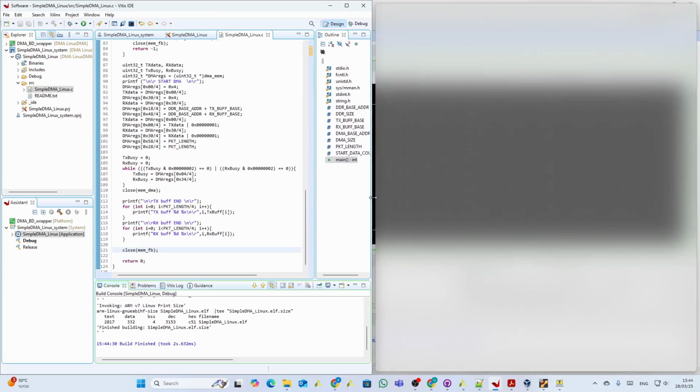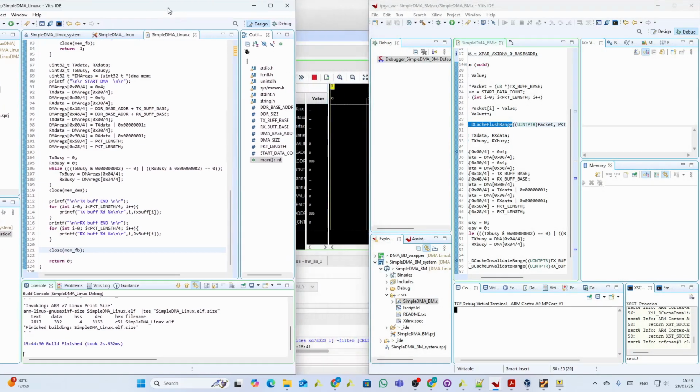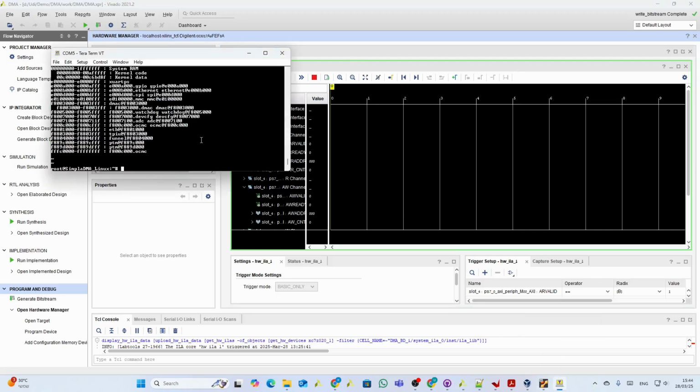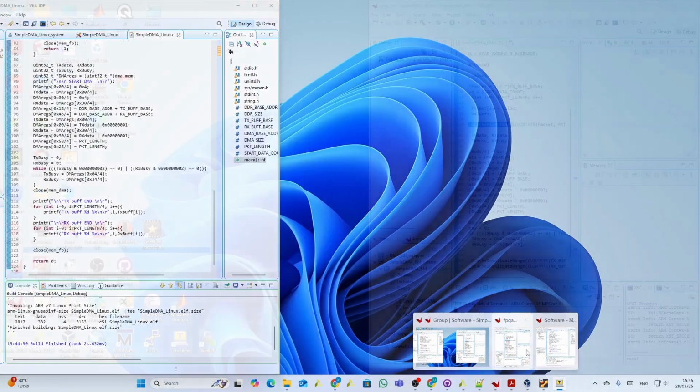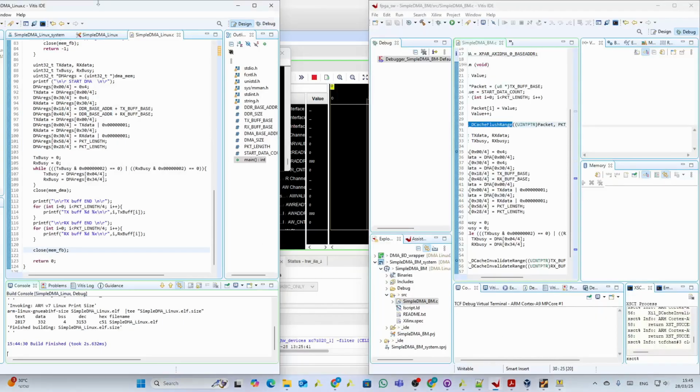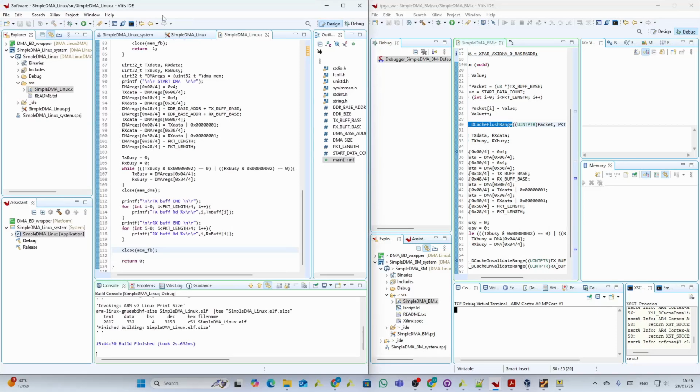Now, my ILA, like I told you before, it always recognizes my bits, my design. Now, for the Linux, we need to disconnect the bare metal, make sure it disconnects, and we need to check.